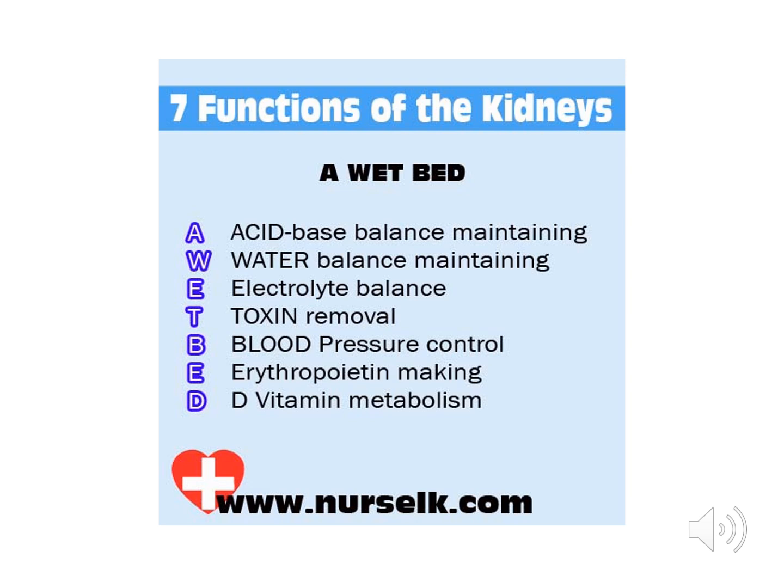Now, here's a little mnemonic to help you remember the 7 functions of the kidney. All of the same 7 functions that we talked about earlier are here, just in a different order. So if it helps you, you can think of a wet bed. We've got the acid-base balance, the water balance, the electrolyte balance, getting rid of waste, which they call toxins here, blood pressure control through the fluid balance, the erythropoietin, and the vitamin D. I guess the blood pressure control stands for the renin part as well. So those are the things that the kidneys do.